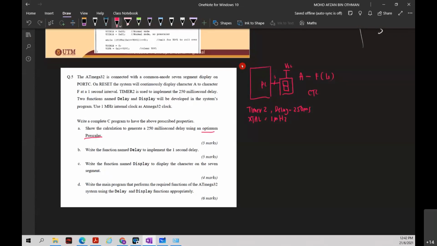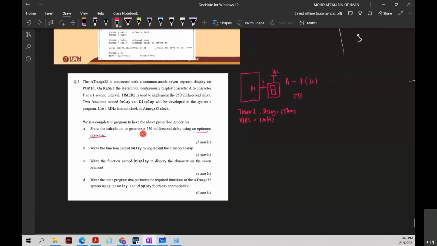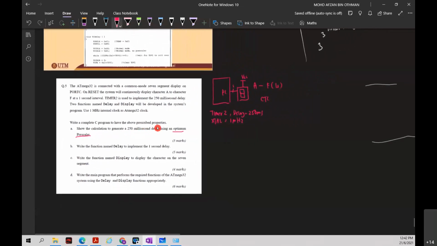So CTC mode, timer 2, generate delay 250 milliseconds, XTAL 1 megahertz. So now we are going to find out what the optimum prescale is. How to get an optimum prescale? How do we do it? Before you proceed with the calculation.